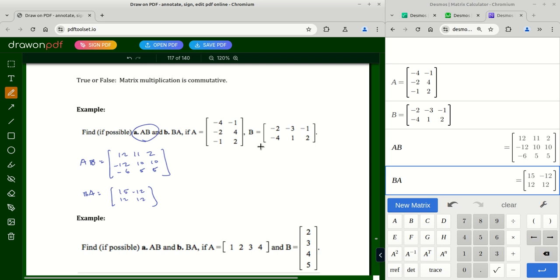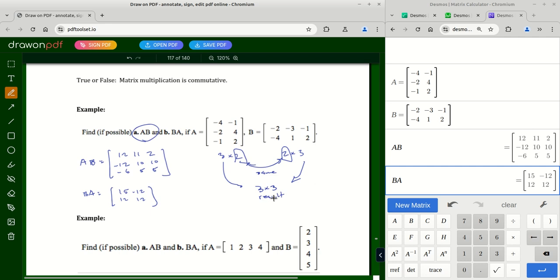When you multiply, you have to make sure that the sizes will match up in a way. So this is a 3 by 2, and this is a 2 by 3. Again, rows, columns. In order to multiply them, you have to have the inside numbers be the same. And that's true, so we're good. The result will be the outside numbers. So this is a 3 by 3 result whenever I multiply them. So that would be A times B. We got a 3 by 3, as you can see.